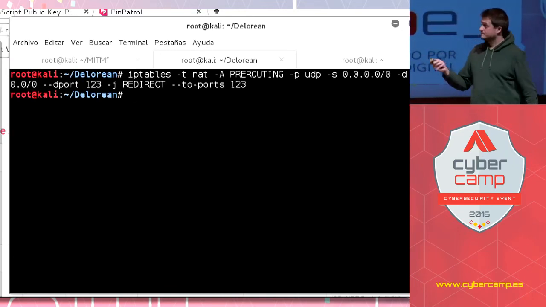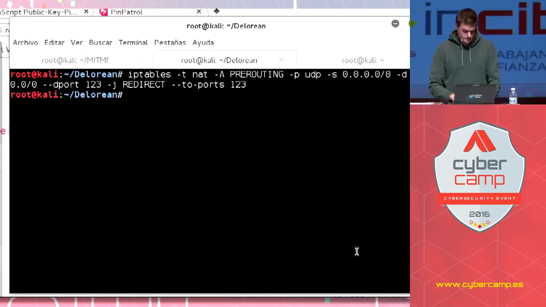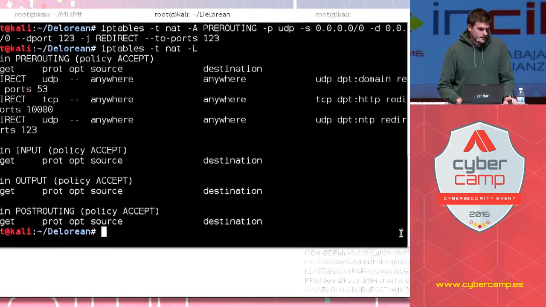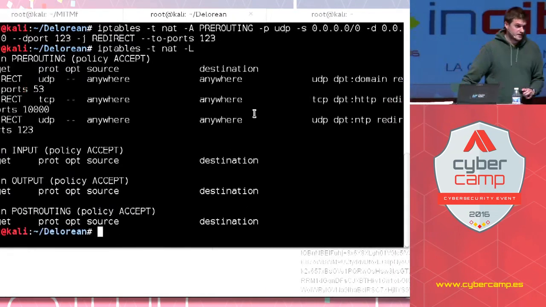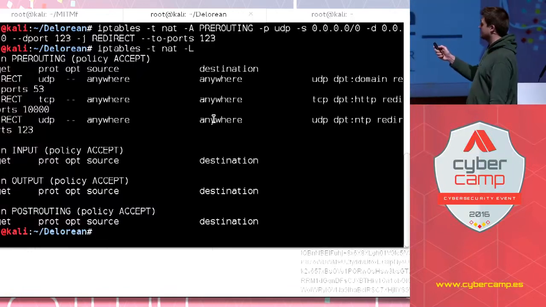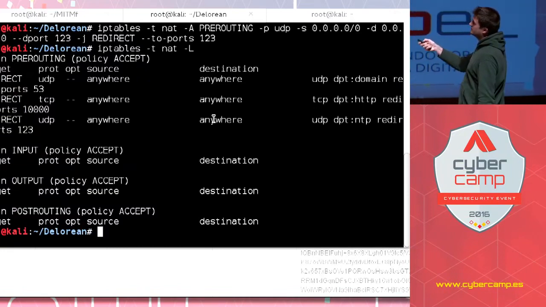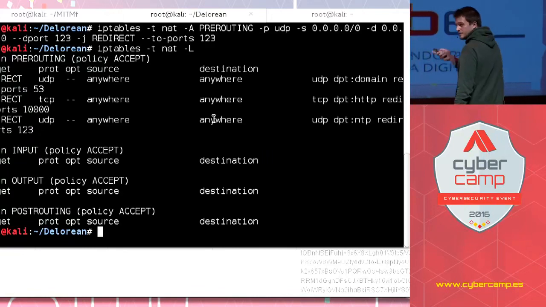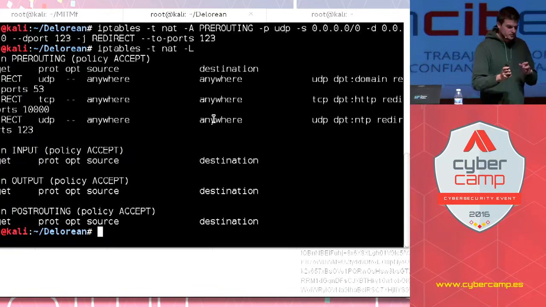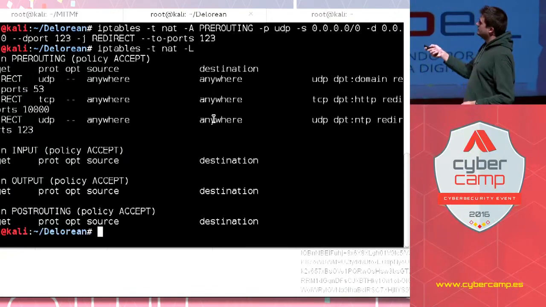So this rule, well, we would have like 3 rules. If we take a look at iptables, we will find 3 rules. One for the one that we have just included, one for the 123, and the other one for the 10,000 ports. That is to say that this is the sslstrip, that's the man in the middle that puts it automatically. The man in the middle framework puts it when we run the tool. Then in the background it touches everything that needs to touch in the system so that all the plugins work.